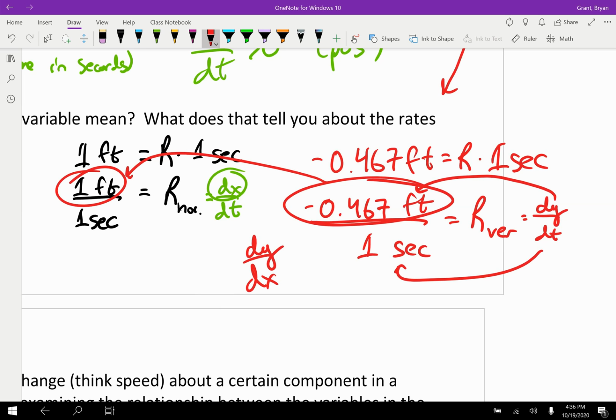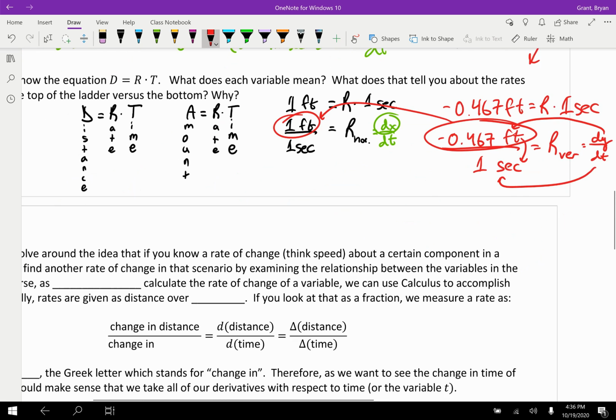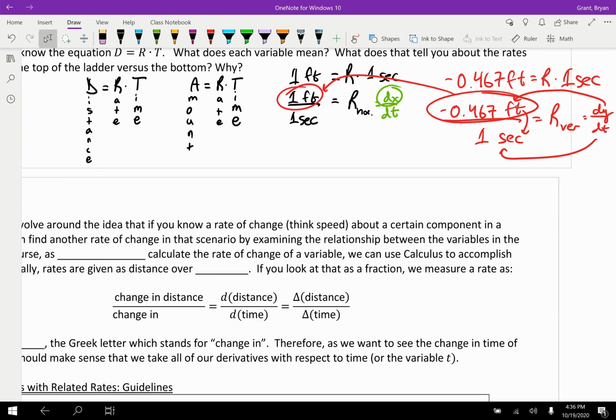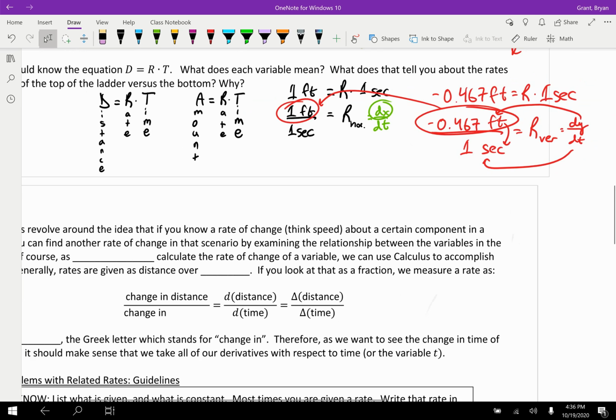We could compare as time changed, how did the vertical distance change, and we could do dt/dy if we wanted. But we're used to seeing distance per time, right? So distance per time, feet per second, sounds better to us than seconds per feet. And whenever we see that, a lot of times we'll think of this as a speed. A rate is a speed. Now, there's going to be a lot more into this as we go throughout the semester, but this is a really nice introduction into the fact that we had two rates in a situation. We wanted to study how those rates changed over time.